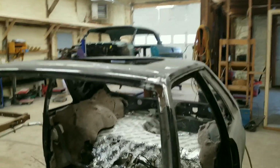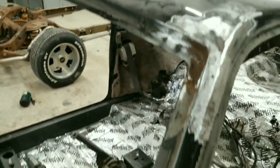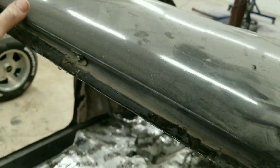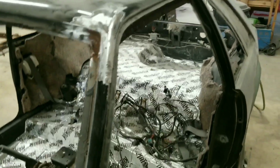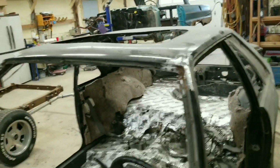All right, so as always, it's a little bit worse than you always thought. That's actually a big old hole full of Bondo. So we'll cut all that out along with that side. Surprisingly, the rest of the channel's all good. It's all nice. All this across here seems to be nice. I'll go ahead and sand all the rest of that before I put my welder up, because you never know. But yeah, I'll set this back up and we'll start cutting that and making some pieces.